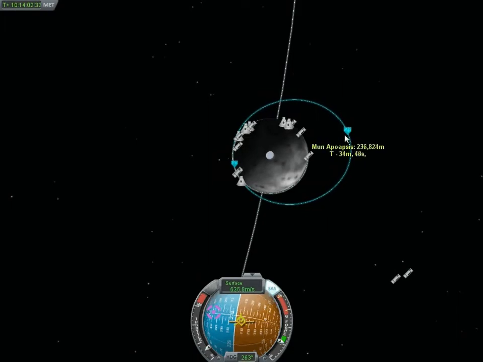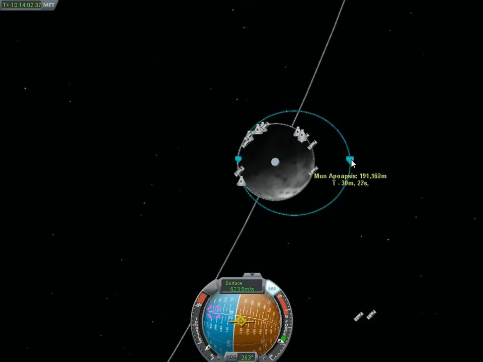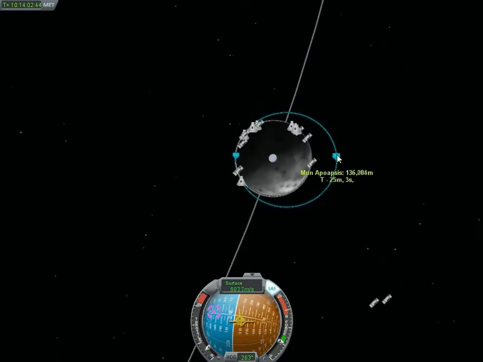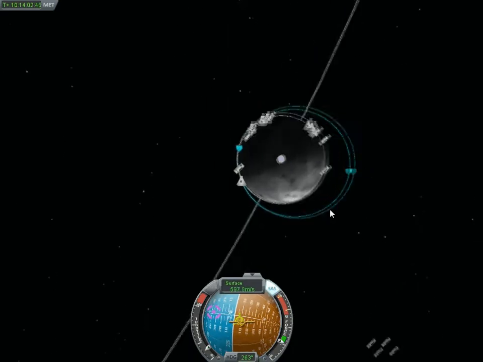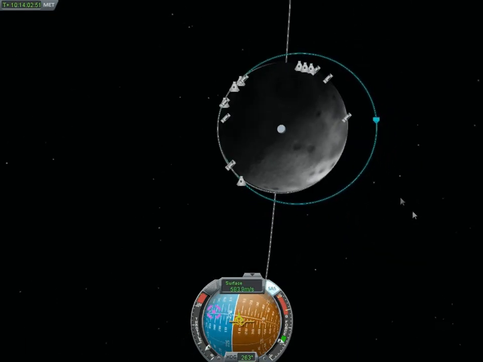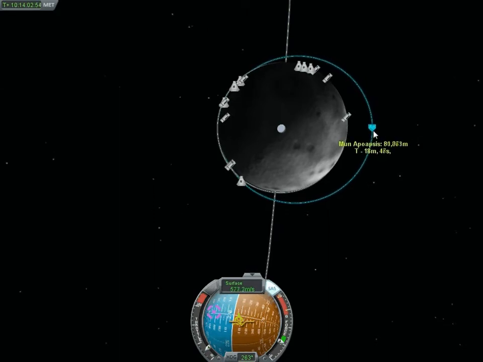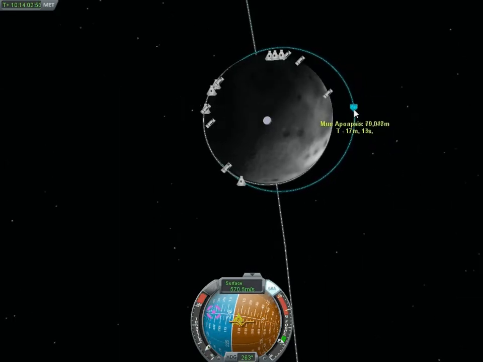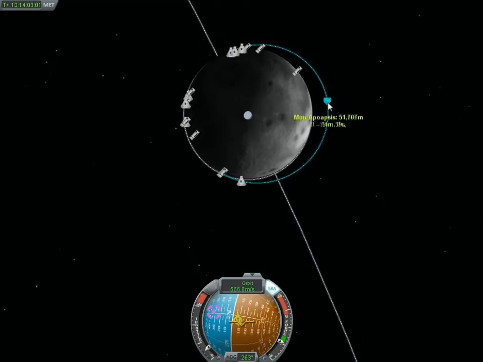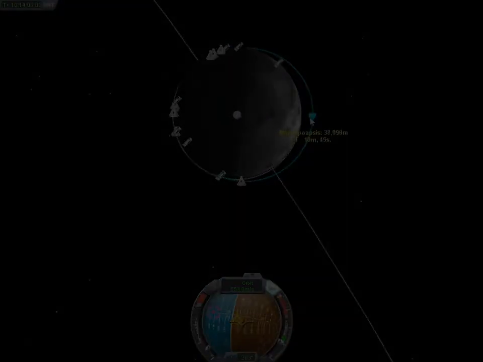Okay, we're aiming to have that down to about 14,000 meters. Now I could have simply done a direct descent to the moon from Kerbal. That's got some problems with it, so that's not the way I do it. It is possible to do it that way, but it's not quite as safe. You could just not even go into Earth orbit. You could go a straight ascent from the launch pad to the moon, but that's not something I would recommend.